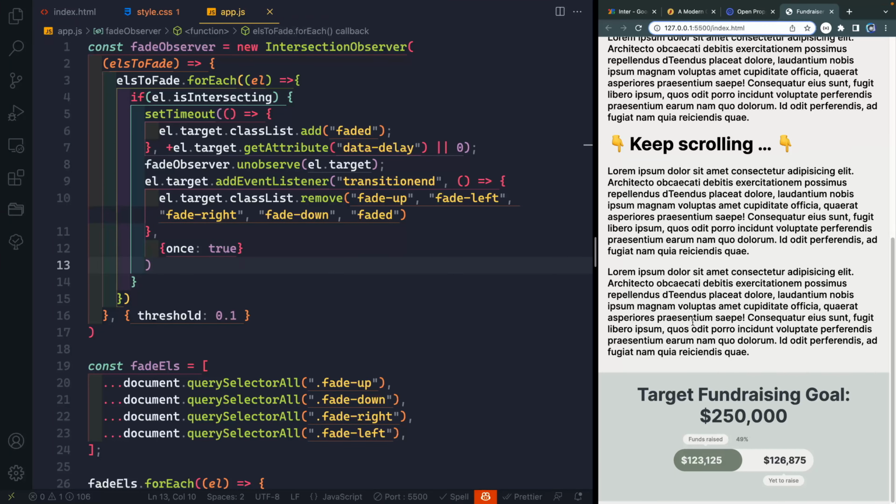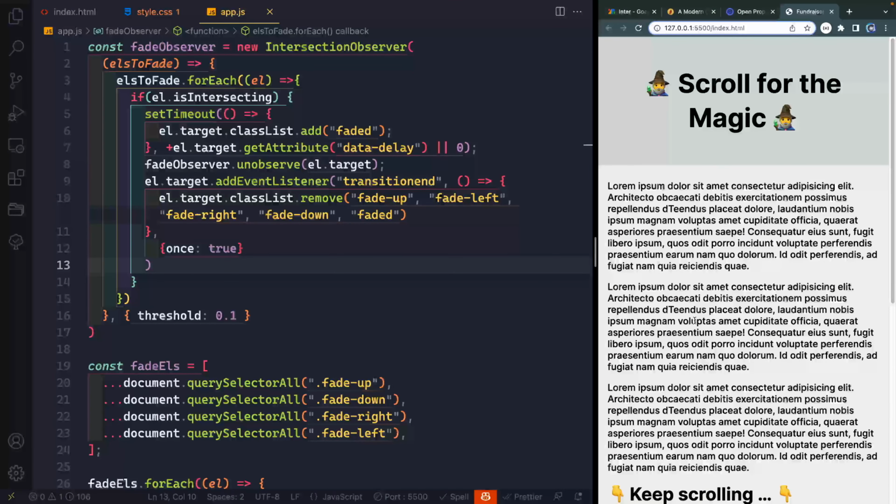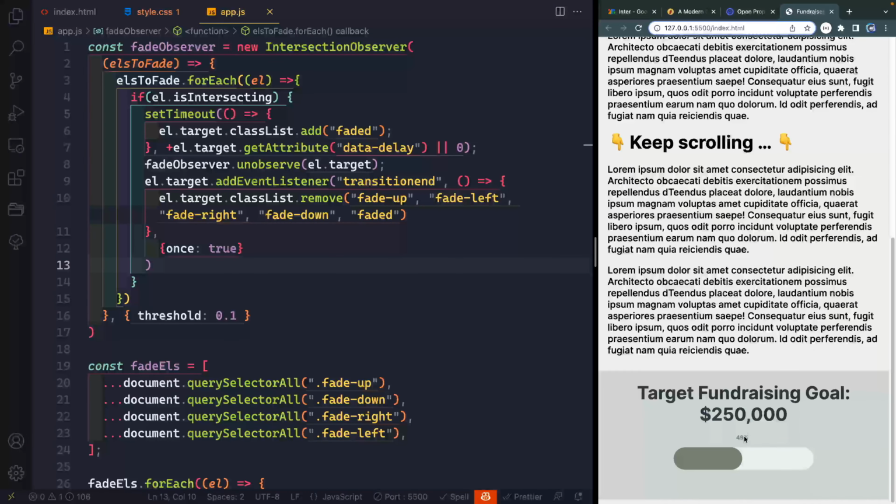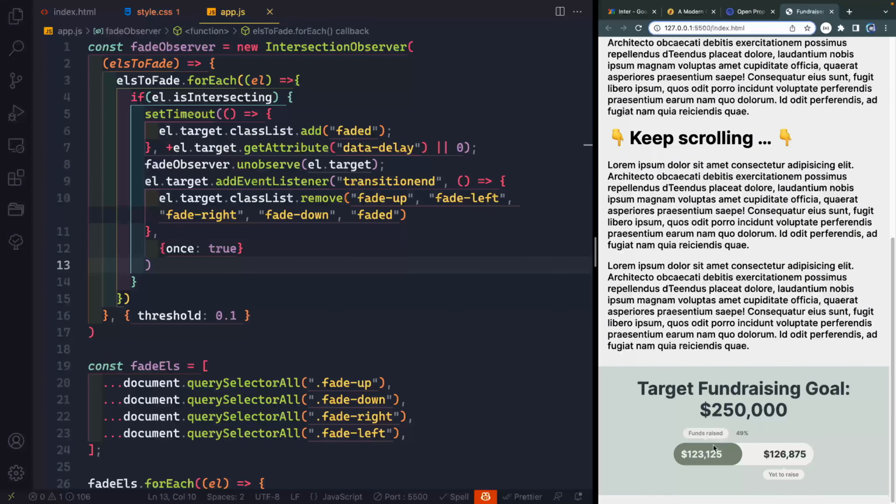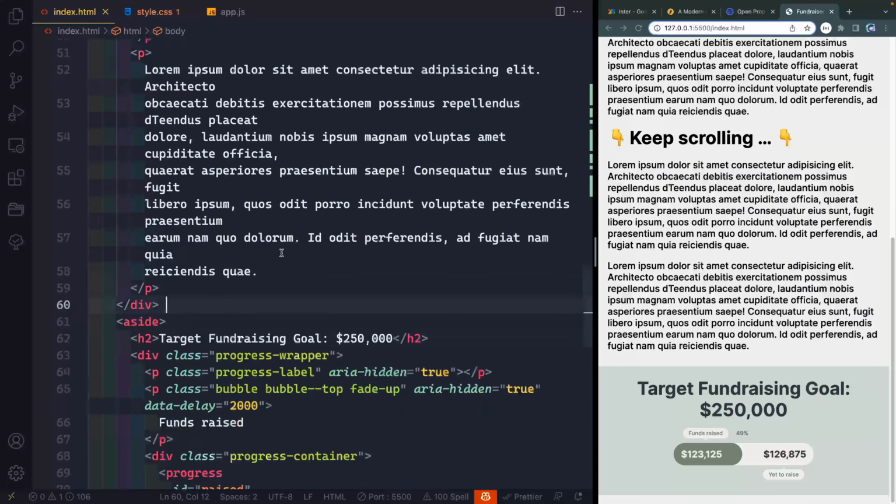So I want to actually delay this animation the same kind of way, because if I were to come up here and refresh the page, it's doing that animation right now. And by the time I get down here, this number is already there and this is already there. So I actually want to delay those animations as well. So let's go ahead and add just a couple of things, first of all, to our HTML.